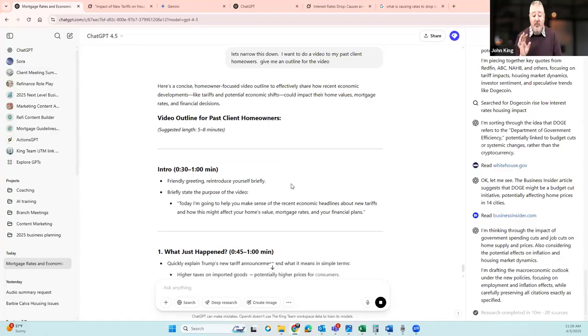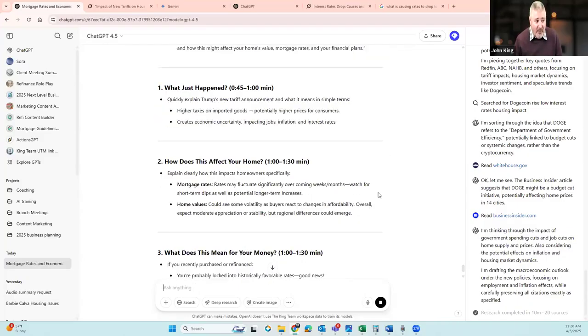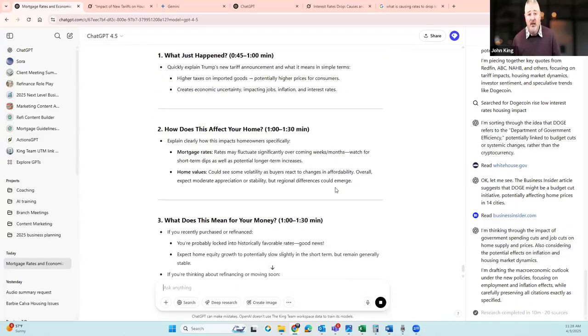Now, if you have the paid version of ChatGPT, just the $20 a month version, there was an upgrade last week. It was huge. Their ability to create images is absolutely amazing. Once this is done, I'm going to ask it for a few things. Help me come up with a title. Then help me come up with an image for my thumbnail for the video, and you're going to watch me do it. And then I'm going to ask it to give me a description of the video that I can put into YouTube or Facebook or wherever I'm doing it.